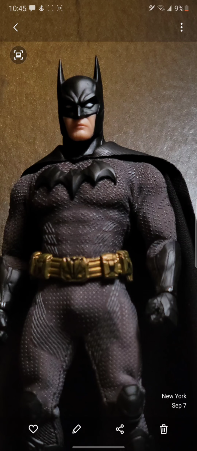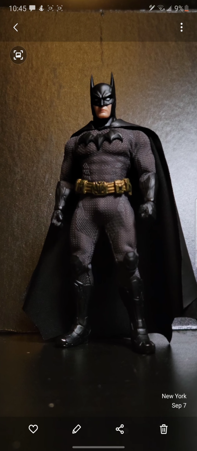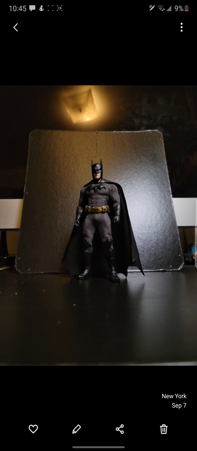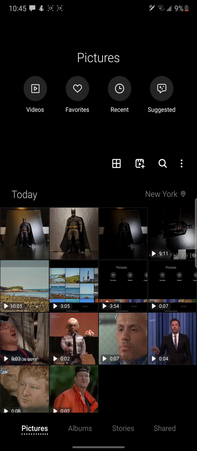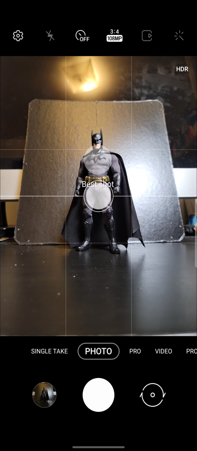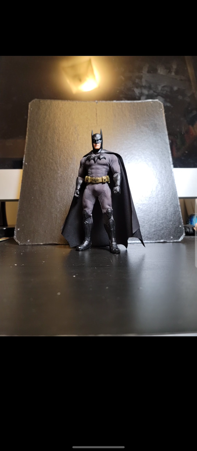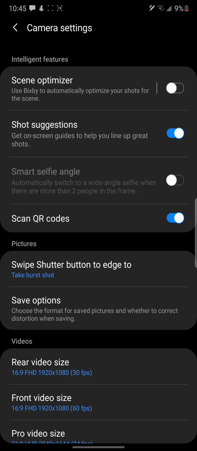And if I wanted to crop this in, I have a nice sharp image that I can crop in and maybe use mobile Lightroom to edit it and make it look a little moodier. I can do that as well. But regardless, this is just the stock photo app that comes with your camera. Once again, it's using HDR. I wonder if I can disable it. I don't think I can. I can do it in the settings, of course. There's a lot of settings in this phone.